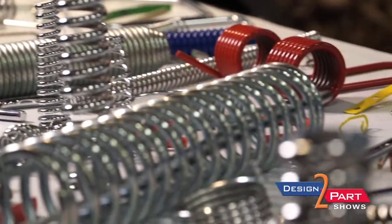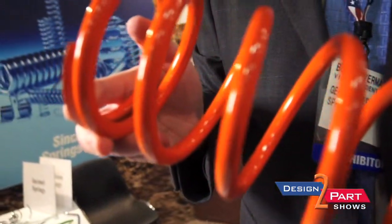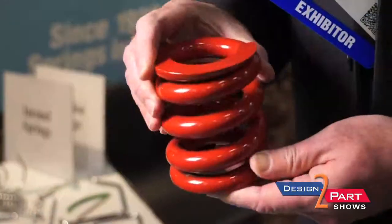We take a lot of pride in working with people at the ground level with the projects, with engineers, with any problem-solving team, and we take a lot of pride in the fact we don't lose customers. We've maintained customers for decades. We go from as small as this wire all the way as large as something like this, and that's a strong niche for us — we really have one of the broadest wire ranges in the spring industry.